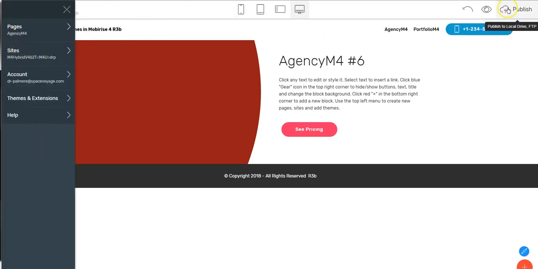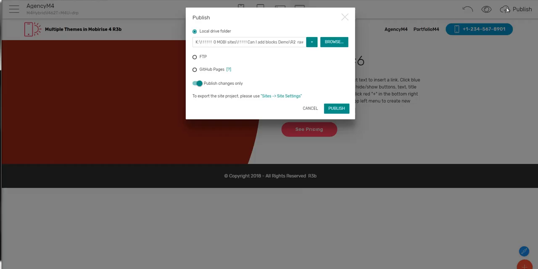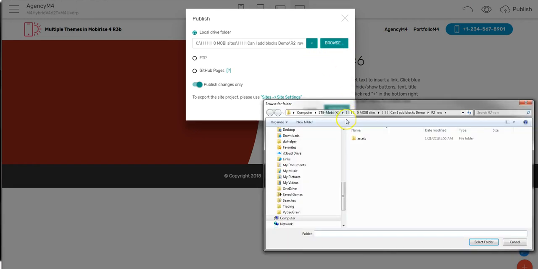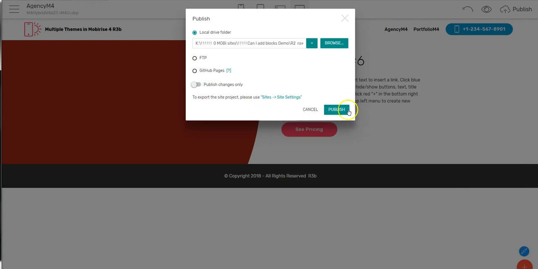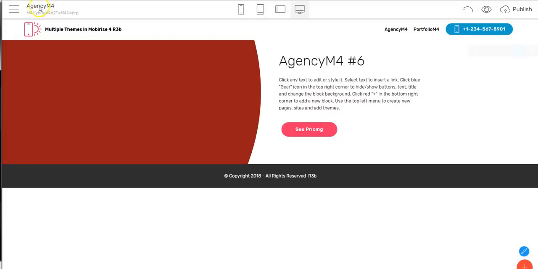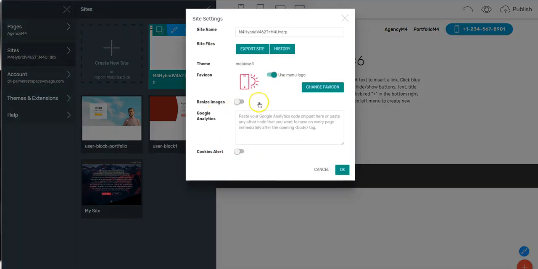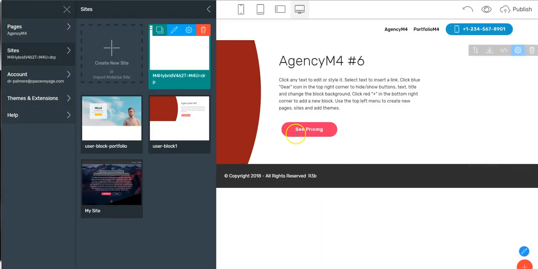Okay, we're going to save this. We're going to go to Publish. We're going to go to Browse. We're going to cancel that. We're going to undo this, and we're going to actually cancel this. I have absolutely no trust in this whatsoever, so I have to check everything to make sure that's off. If that's not off, it's only going to give you the changes from the last version to this version. But since we're not overwriting files, putting it in a fresh folder, we can't do it that way. We have to make sure that it's never on.